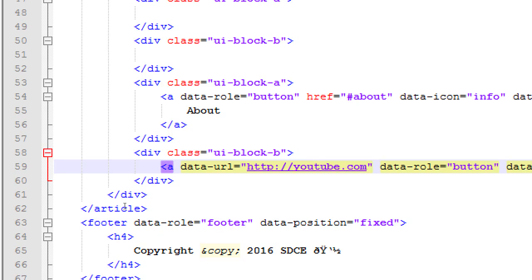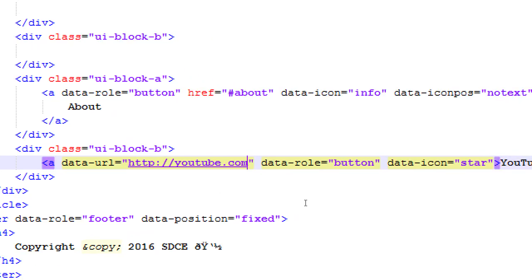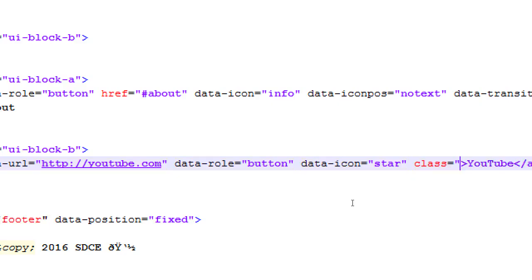And so we've made a button, we've added an address to it so that the JavaScript pays attention when we click on this button. There's our class. We can reuse class over and over. We can attach that class to anything and it will trigger the get URL. So just to be consistent, at the end here we've got data-url, data-role, data-icon. Now we'll add class. Make sure you're still inside of the A tag, class equals btn-url.